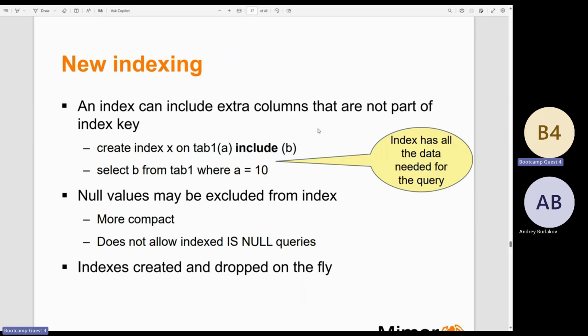Obviously, you cannot use the index if you say column is null. If you say A is null, it will not use the index because it will have to scan the whole table to find it. Before, indexes had to have an exclusive lock on the table when we created them, but now we're going to support that on the fly, which I think larger sites will appreciate.